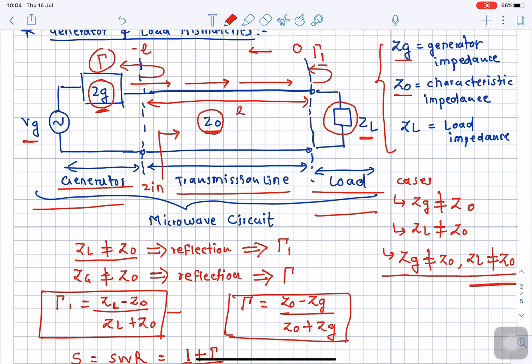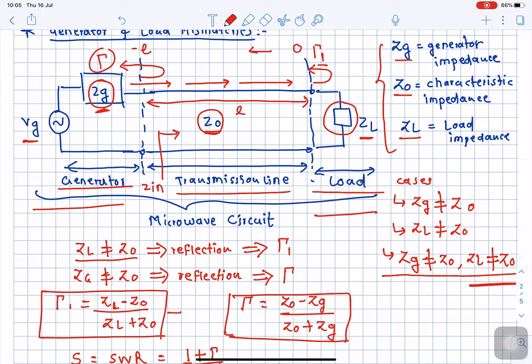And lastly, we have on the right hand side the actual load impedance. So here this is the load impedance. So how many different types of impedances do we observe in this circuit? Basically there are three different types of impedances we normally encounter in a particular circuit. These impedances are the generator impedance, the load impedance, and the characteristic impedance of the transmission line which is connecting the generator and load. Now let us say the length of this transmission line is small l.